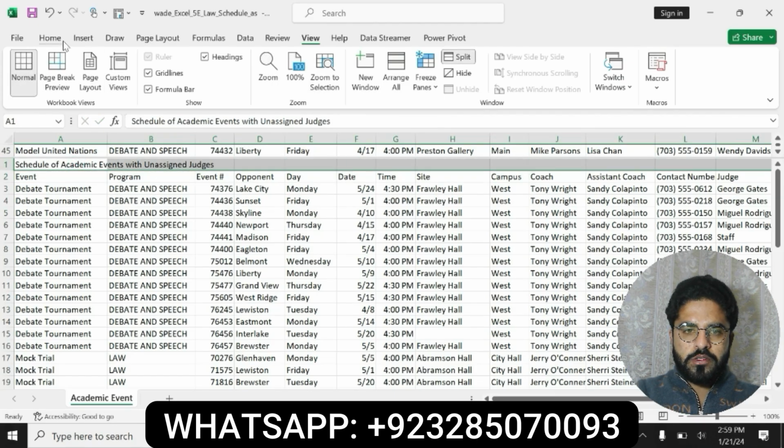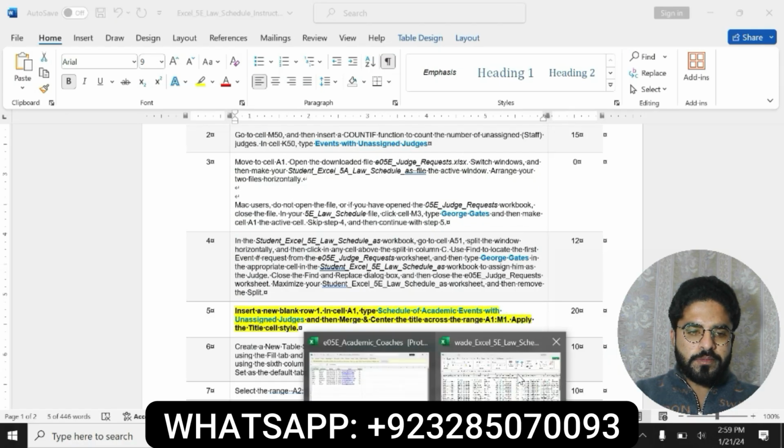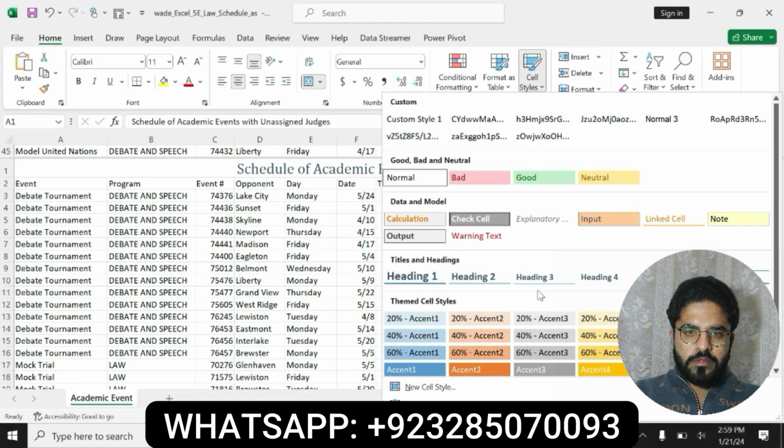Copy and paste this. Then merge and center this. Then apply the cell style.